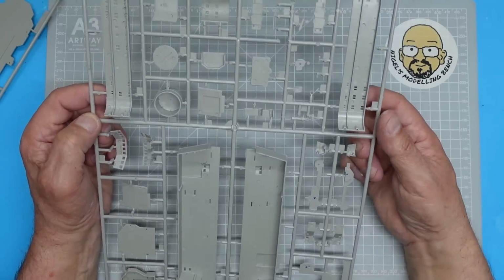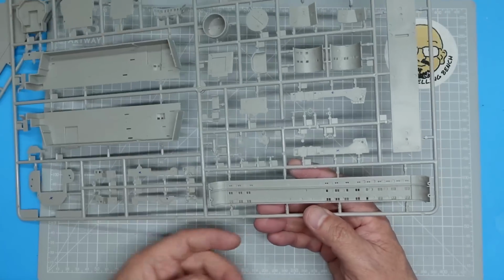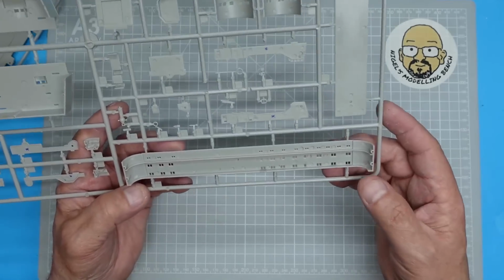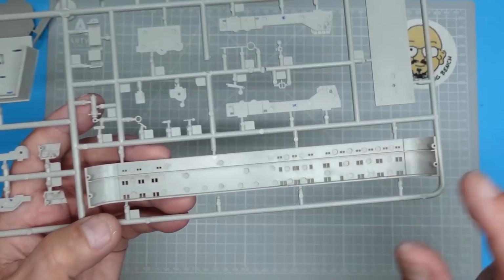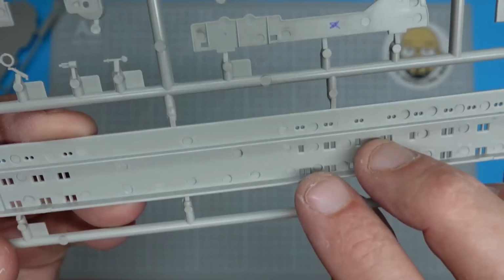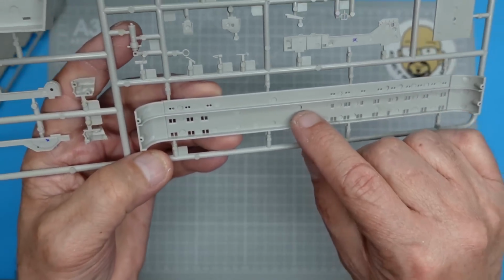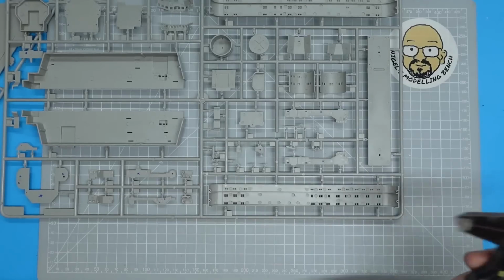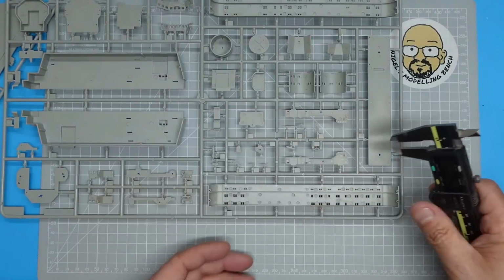But one of the biggest issues on this model, which I picked up on in the review, was the inside of these sidewalls. Now, you can see here that these ejector pin marks are extremely deep. Like this one here, if I get my calipers, we'll just measure the depth of that one there.